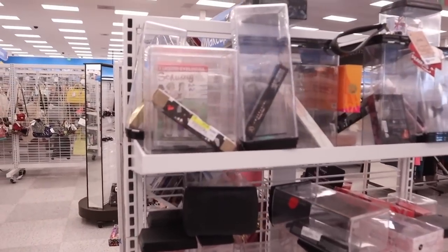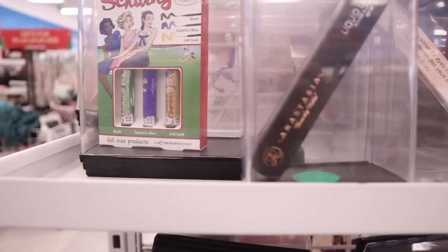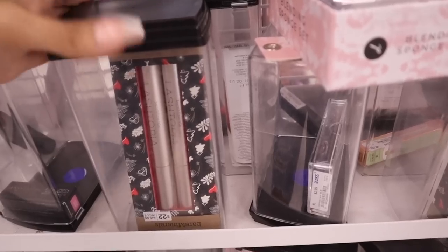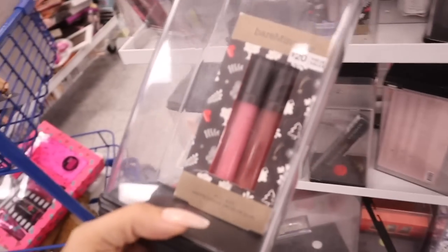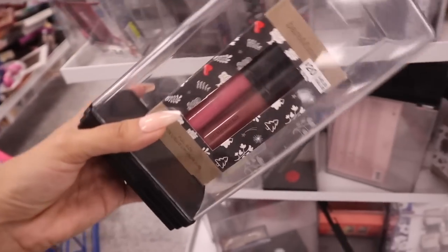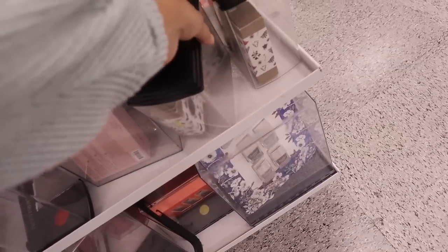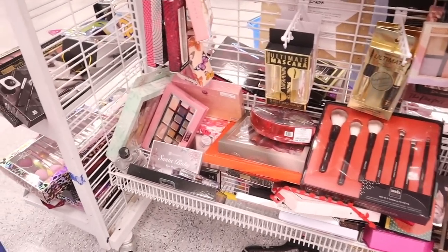The makeup section keeps going. I found three liquid eyeliners from The Balm — black, sapphire blue, and 14-karat gold — for only $20. Also from The Balm, a set of two mascaras valued at $22, here for only $14. A Bare Minerals set with two full-size matte liquid lipsticks in pink and dark pink — value $40, here for only $12. Another Bare Minerals set with a lipstick, prime time primer, and setting powder for $12.